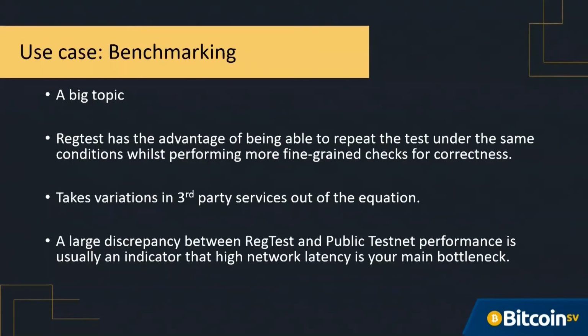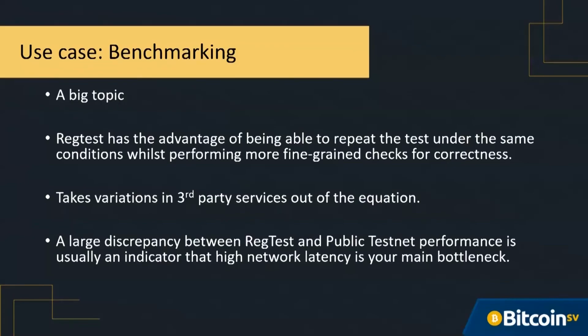So the other use case is benchmarking, and I think the main advantage with the Regtest environment is that you can run the same test under the same conditions, and while you're doing that, you can run fine-grained checks for correctness. Doesn't matter how fast your code is if it's not correct. And the other aspect is that depending on how you look at it, removing network latency effects and packet loss and fluctuations in third-party service providers, that might be an advantage or a disadvantage. But personally, I think it's an advantage.